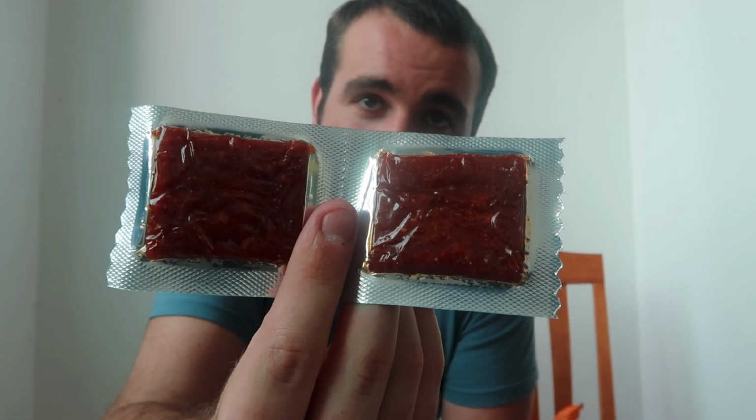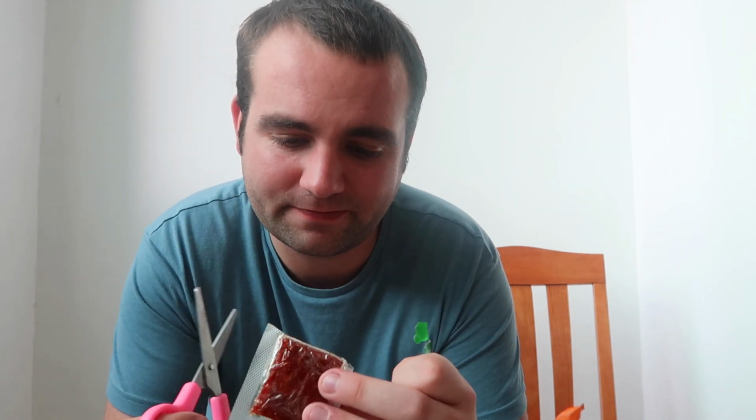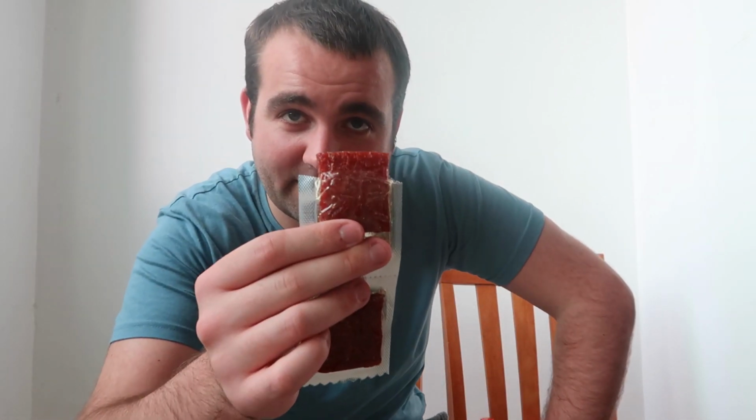So the next thing I'm going to try is some spicy bean curd. Looks like this. I'm expecting it to have some similarity to eating meat, but we're about to find out as soon as I open the packet. One moment, I'm going to get some scissors. Just smells like spice, doesn't smell of anything else. I think I've got it out of the packet now. So this is the spicy bean curd.